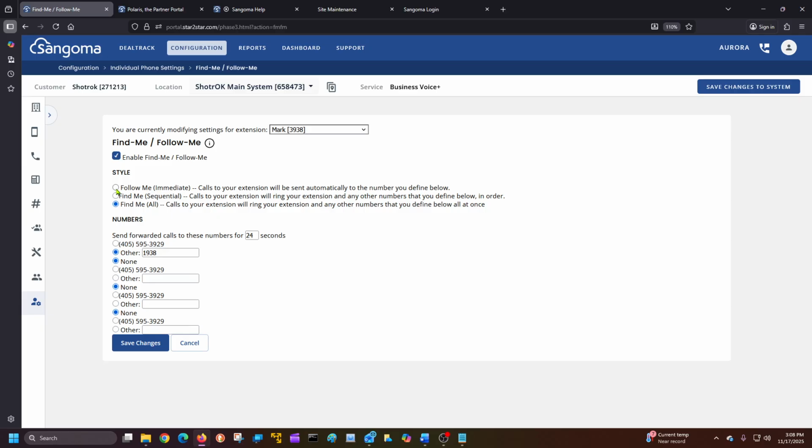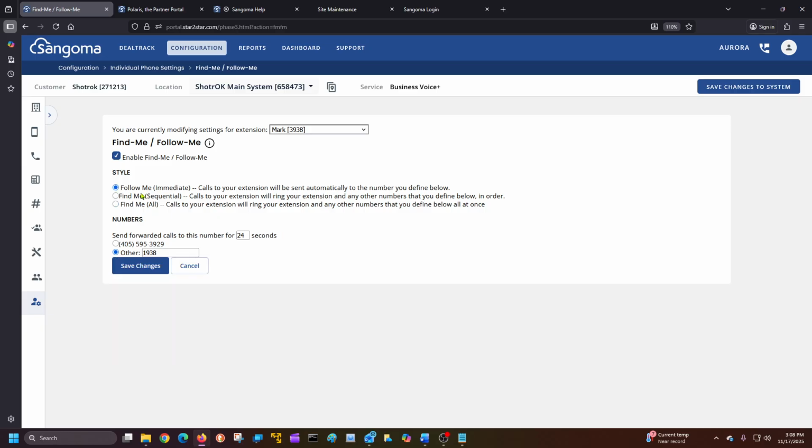So going across these systems right now, Find Me Immediately, basically your phone is never going to ring. It's going to ring wherever you forward it to. In this case, my app or an outside number. And I can change that information right here. So I want my app to ring. Click on that. I want my phone to ring. I click on that and hit the save changes, and then save changes to here.